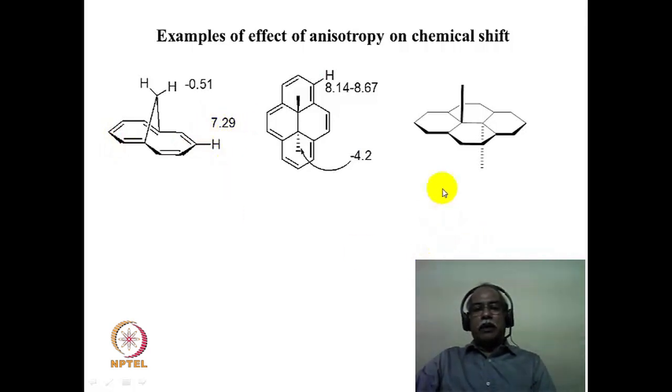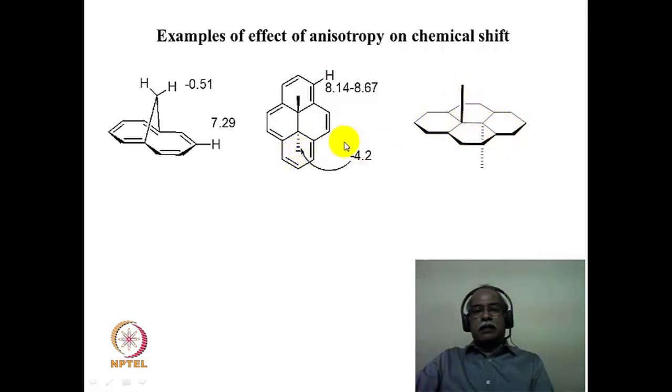An even more dramatic example is this particular molecule. This is dimethyldihydropyrene. If you look at the number of peripheral electrons present in this particular system, this is a 14 electron system corresponding to a 4n plus 2 Huckel system. This molecule is planar. You can visualize the molecule in this way. This is a planar molecule, and one methyl group is above the plane, the other methyl group is below the plane, such that the hydrogens of both the methyl groups are actually lying above and below the plane of the aromatic ring.